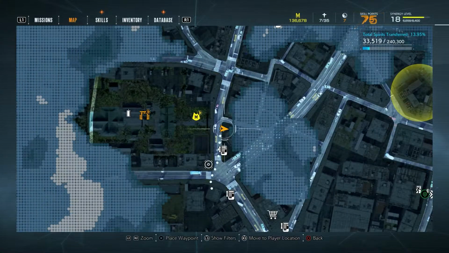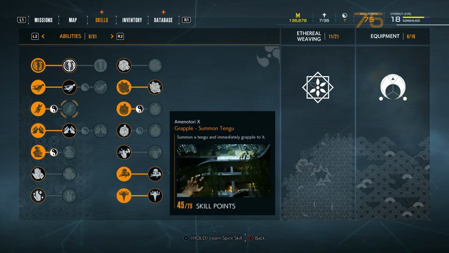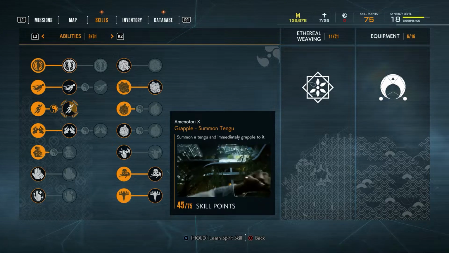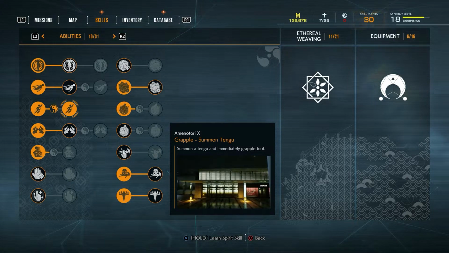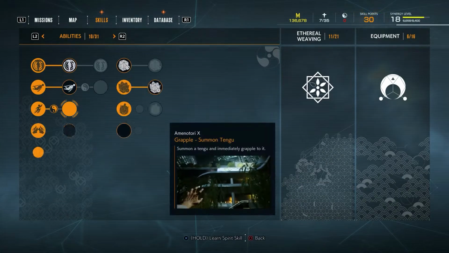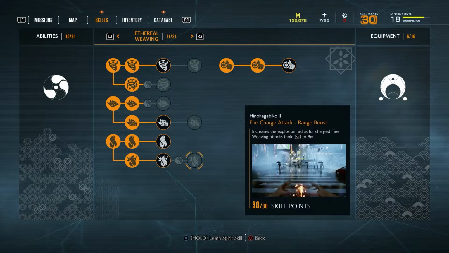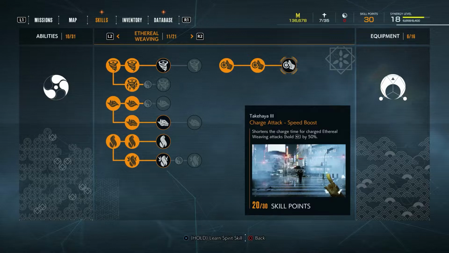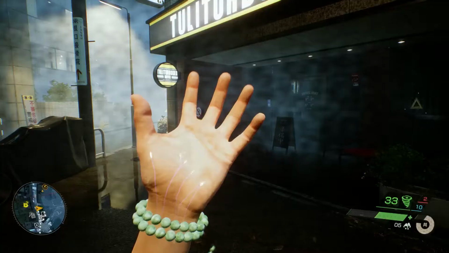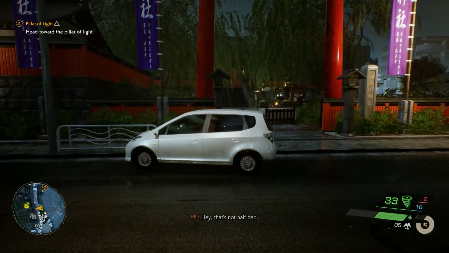And then now I want to skills. Ooh, we got 75 points. Okay, it's this one, right? Spend the Magatama, and then I have 45 points, which leaves me with 30 points left, which is awesome. Oop, wrong button. So now I can call Tengu wherever I want him. I think I want to get the charge thing, because that was killing me that last thing. There we go. Hey, that's not half bad.